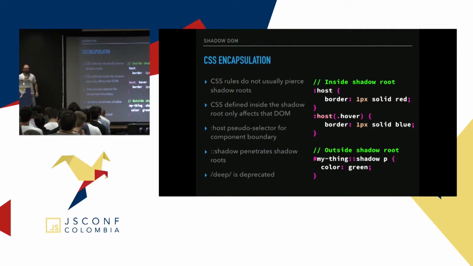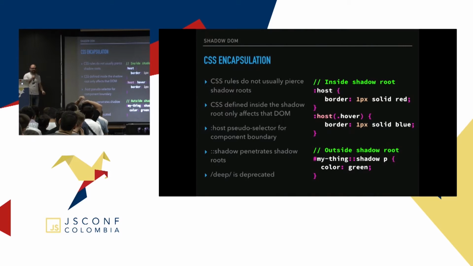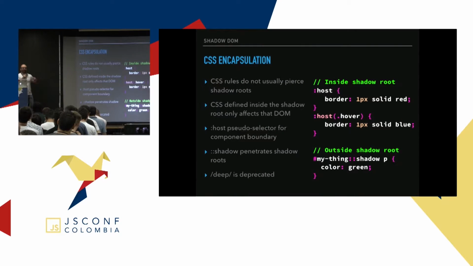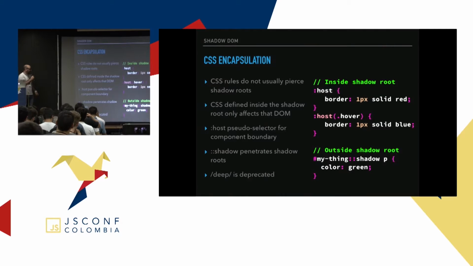There used to be this idea of a deep pseudo selector, which is down here, it's /deep. That has been deprecated. They decided this was a bad idea, and that is because it penetrated all shadow roots all the way down. It essentially made it so you could accidentally erase the benefits of this encapsulation. You can still use shadow over and over, but you have to be deliberate, like you want to go three shadow roots deep, you know? So you have to be a little bit more explicit. But here are examples of how you might use those kinds of things.